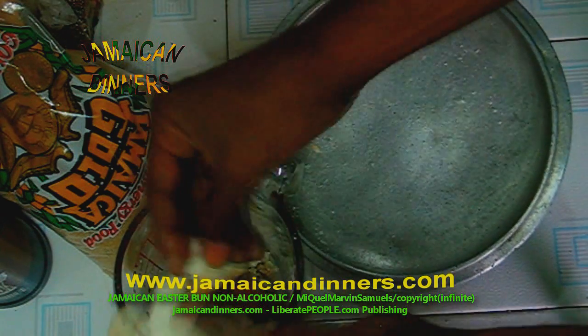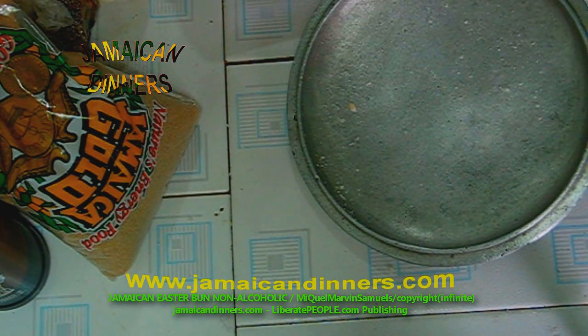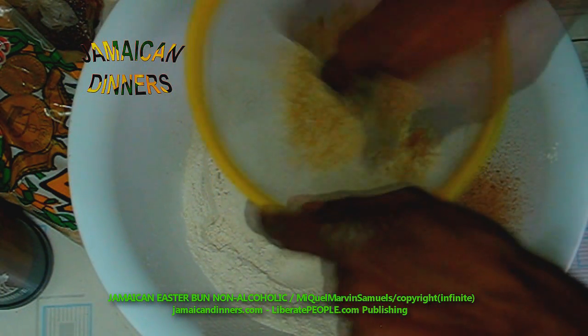This looks like about half cup. Quarter cup. I need more. That's good. Let's crumb this out as much until it's all natural. This is a little tip I'm giving.